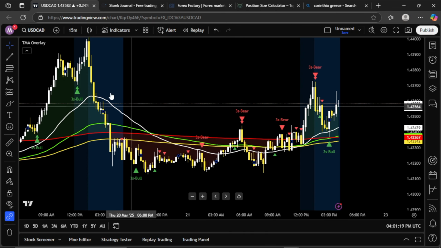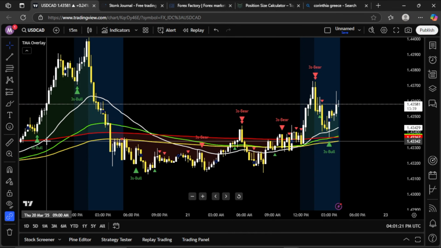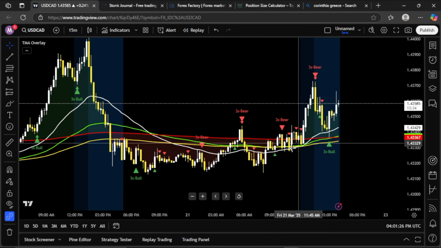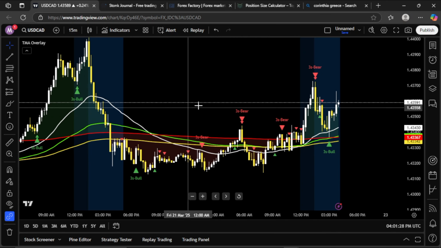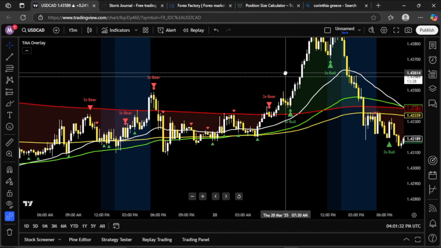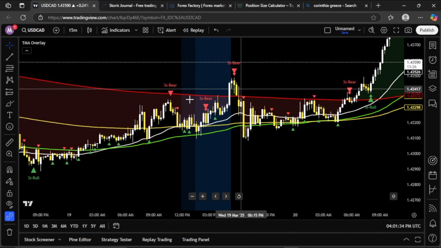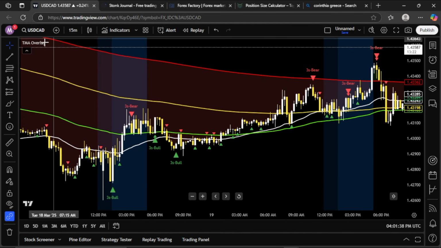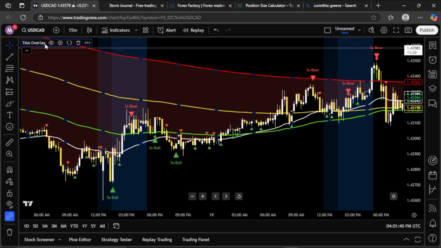So what we're going to be doing is just streamlining the indicator to show the things that we want it to show for us. So basically, how do we do that? You go to TMA overlay.